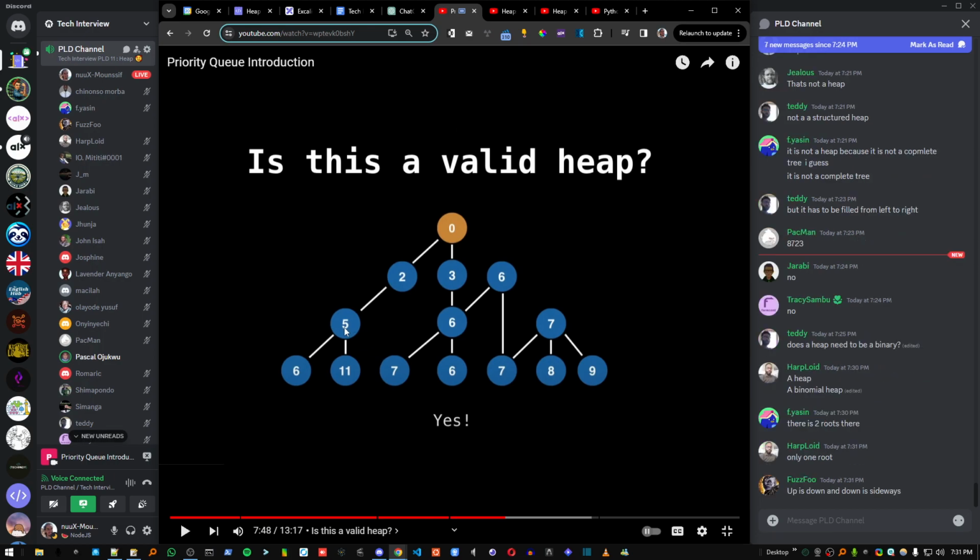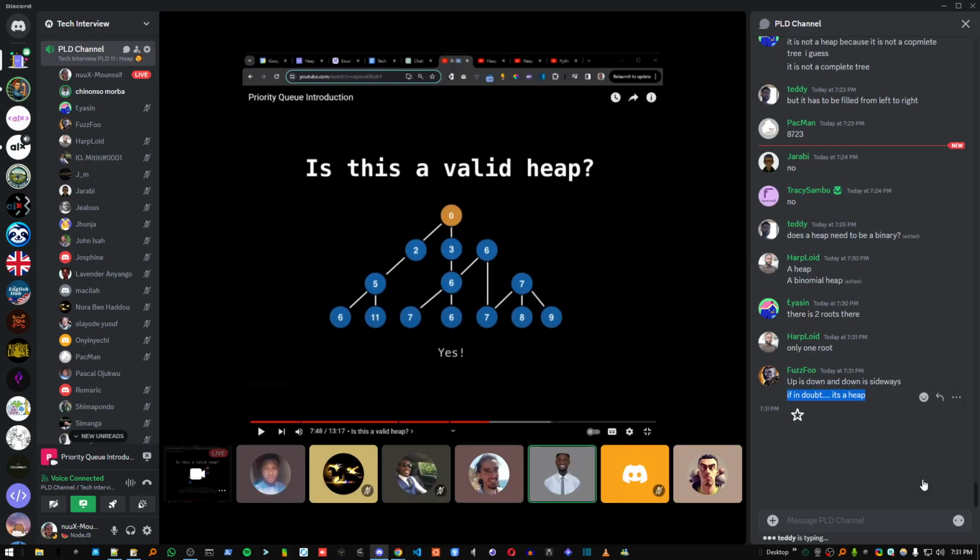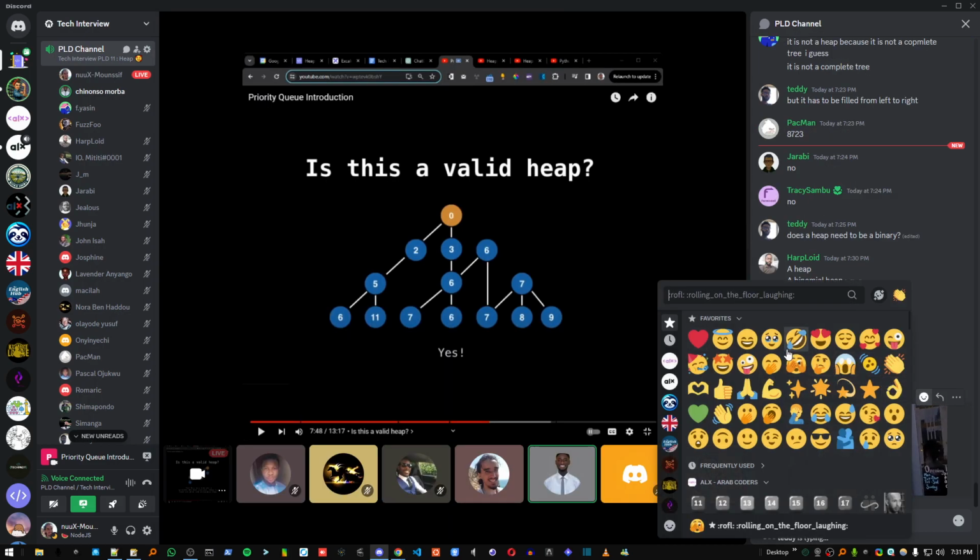But if you look at it very well, it looks like a heap, because that 7, if you bring it up, you see it's actually the root of 6 and 7 there. So it's scattered, but yeah, this 7 there looks like the root of 7 and 6. Like if you look at it very well. So I think it's like a binomial heap.